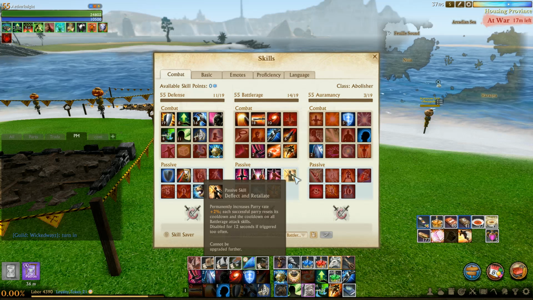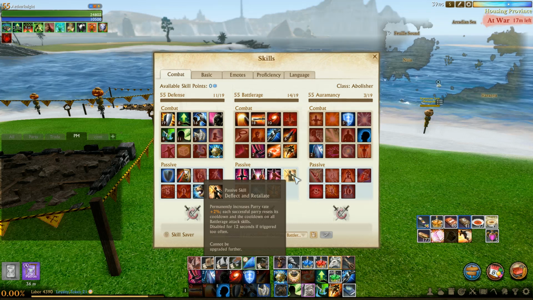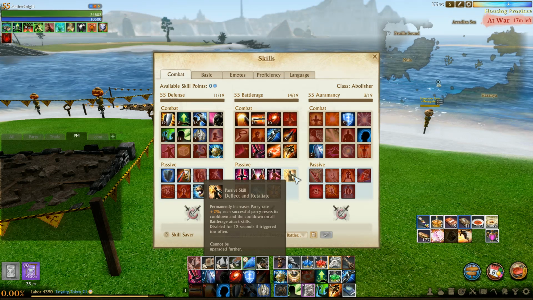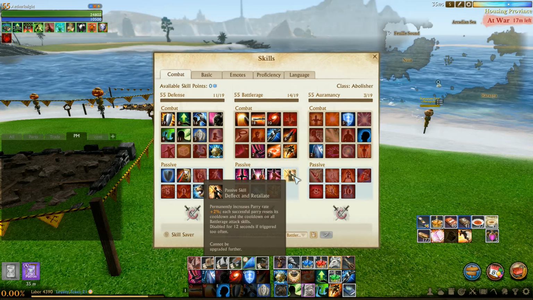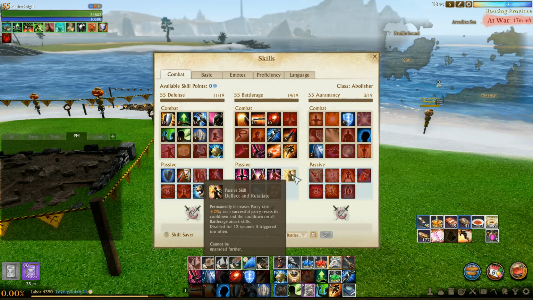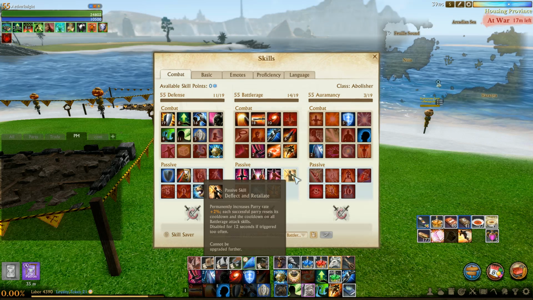Now Deflect and Retaliate, this is the skill that got Battle Rage nerfed hard. Now it says every successful parry resets the cooldown of all Battle Rage attack skills. However, it says it's disabled for 12 seconds if triggered too often. That means if it triggers twice within 20 seconds, it will go on cooldown for 12 seconds, which is a huge nerf because it used to be you could just parry, and keep spamming your Tiger Strike and just rack up those kills.